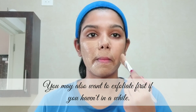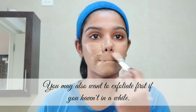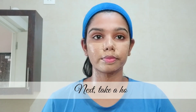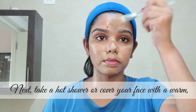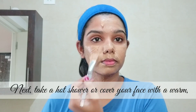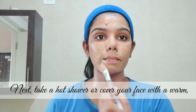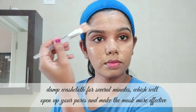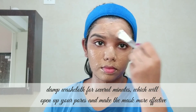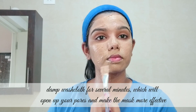If you apply the face pack, you can use these ingredients. First, beetroot — beetroot is very good in vitamin C. It will clear your skin of blemishes and even out your skin tone. Beetroot juice will give a glow to the face and skin. The second ingredient is multani mitti — it will absorb the oil in the skin. Orange peel powder and lemon juice will brighten the skin and give an even complexion.